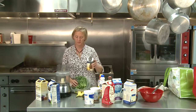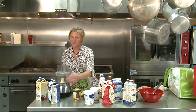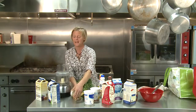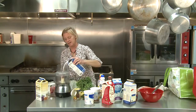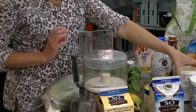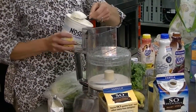I really enjoy pineapple, so I'm going to add in some pineapple. And what goes better with pineapple but coconut, right? So we're going to make this almost a pina colada kale smoothie, if you'll buy that. I'm going to go ahead and put that in as the base. Now, because we know that the coconut milk, as I mentioned, is not high in protein, I'm going to use my Greek yogurt to thicken this up. Throw a little bit of that in there.